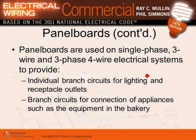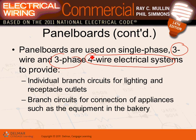We have single-phase panels, but the panel that we're using right now is a three-phase, four-wire. It's a three-phase, four-wire panel. That's the one that we're using for our project. You can get these in 208/120, and you can get them in 480/277, three-phase.